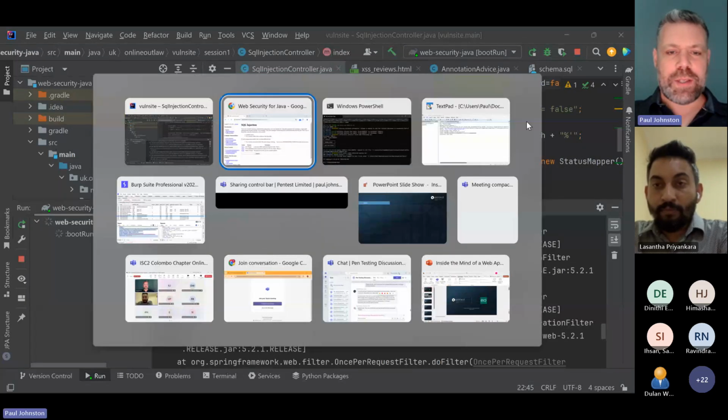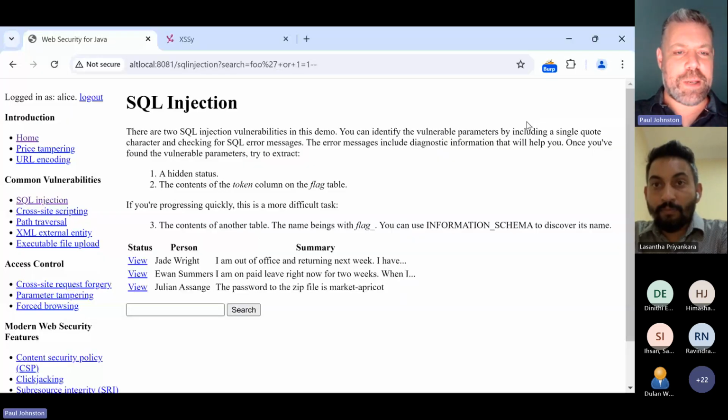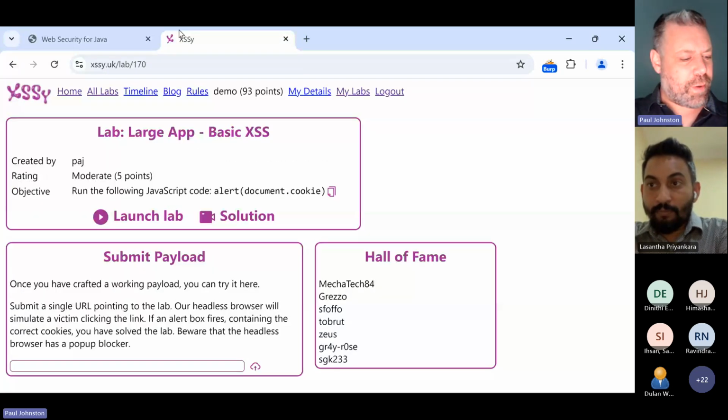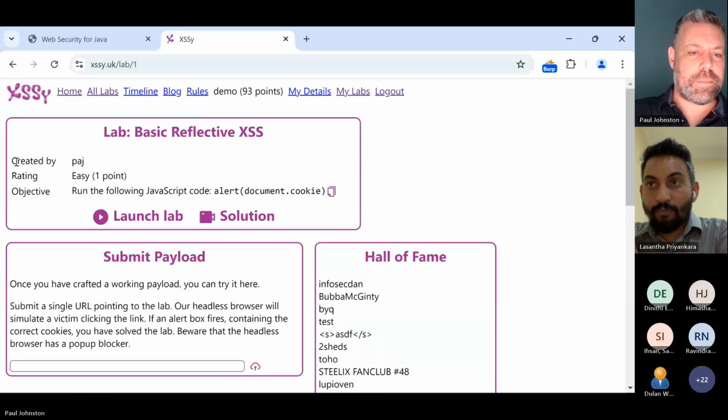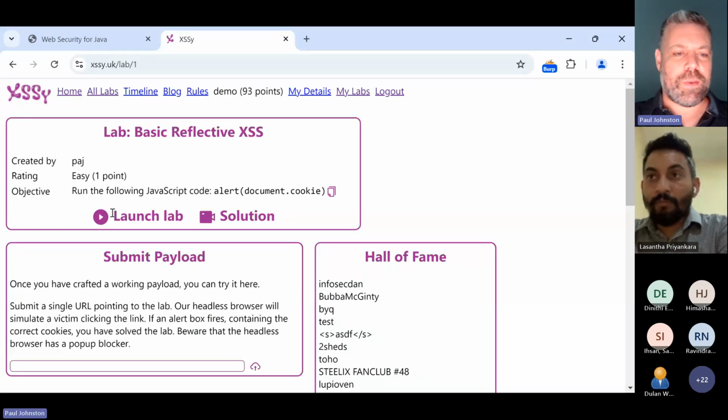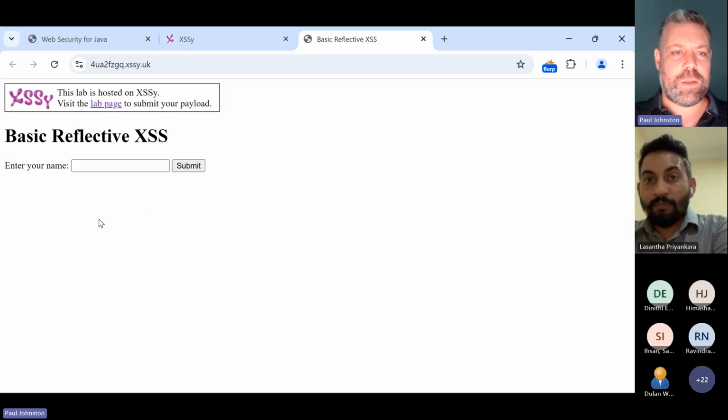Okay, so having looked at SQL injection, let's take a look at cross-site scripting. So I'll start right at the beginning. So this is basic reflective XSS, and I can launch the lab.